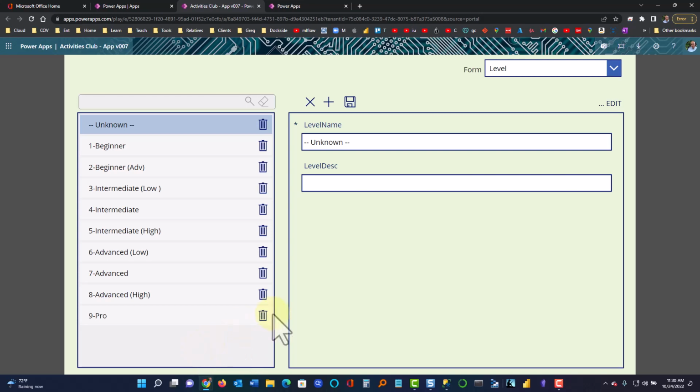Okay, so again, it's good, I think, to have a full database. So in fact, speaking of database, let's look at the data model for this application.